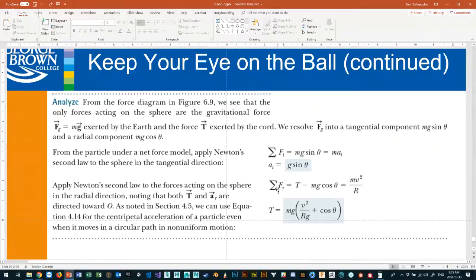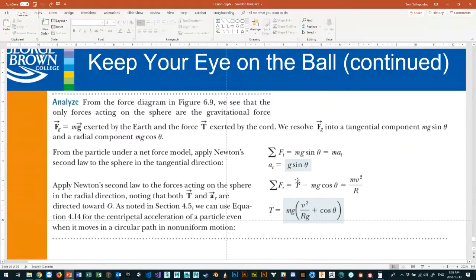Okay? And then when it comes to finding the tension, we can say that the sum of all forces, again, is equal to mv squared over r. I'm just going on this side because v squared over r is centripetal acceleration. Ma, mass times acceleration, that's Newton's second law. That's the type of acceleration we're getting the tension for. We can relate tension with centripetal acceleration, right? The force of tension would then have to do with mass times velocity squared over radius, right?